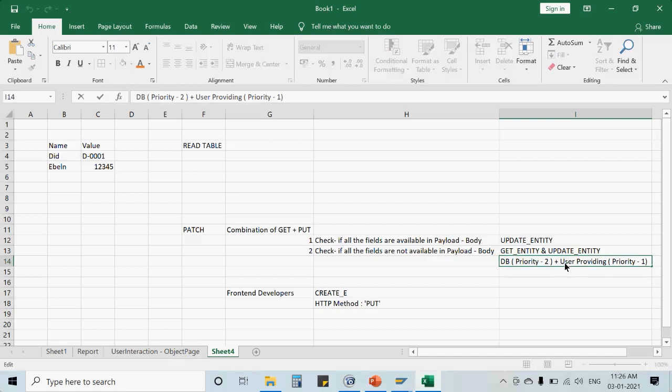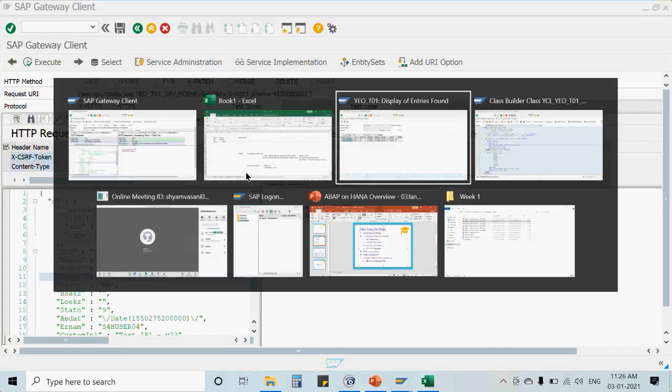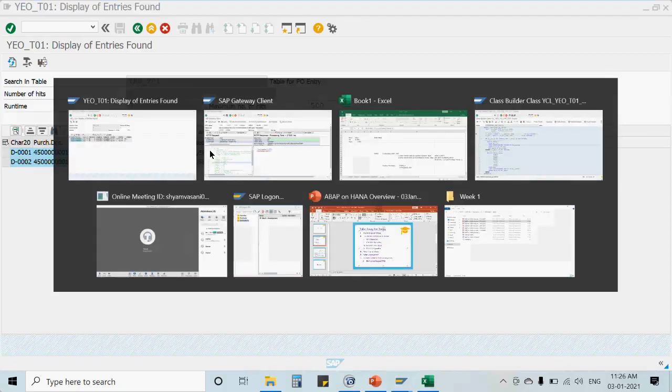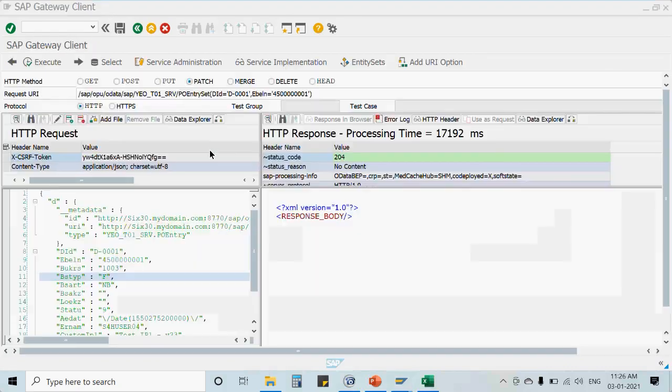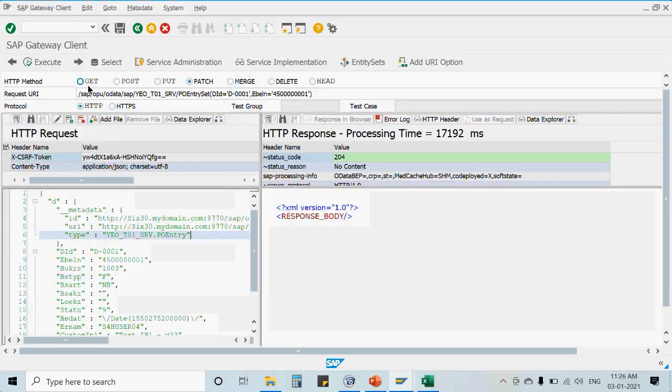If we are having any information which is actually missing, then the database information will be taken care of and it will be picked up. If we don't have any patch operation available, then what would have happened is, if you are not passing this sort of information, it will get cleared out in the database whenever you are using modify statement. But that is a functionality of patch operation which is helping us to ensure that any of the information is not getting deleted from the system. That is something which we call patch operation.